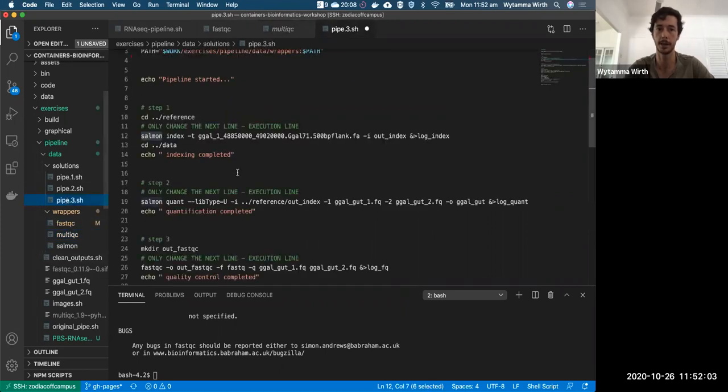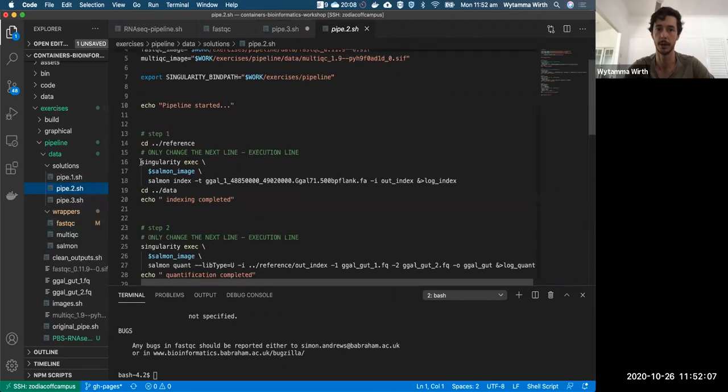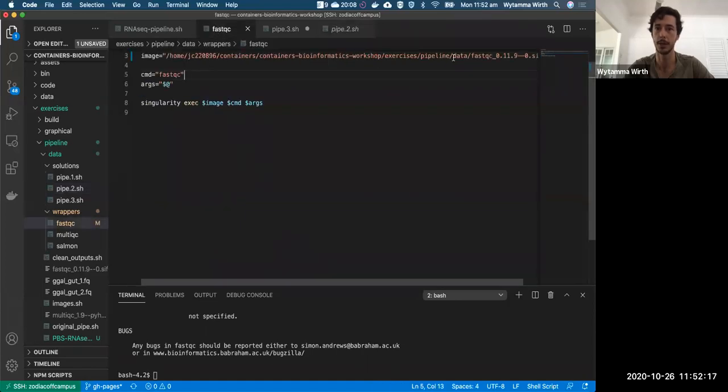You can just leave it as is if you're only doing it the simple way. You could just say Singularity execute image, and that will work fine as well. But if it's a file that you're using a lot, you can create this wrapper, and then to edit the version of the wrapper, you would just change the path to the image file, right? So I'll just pull a different image and point to that path basically.